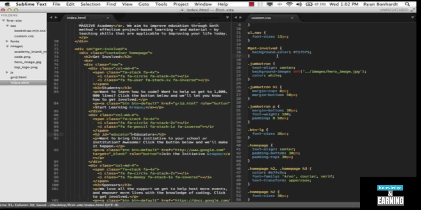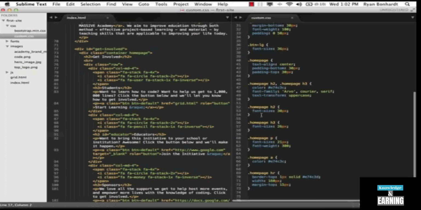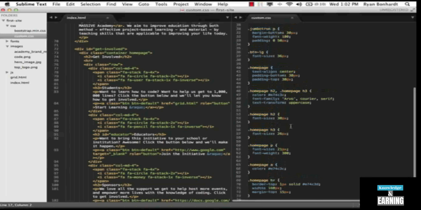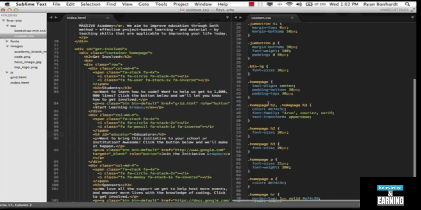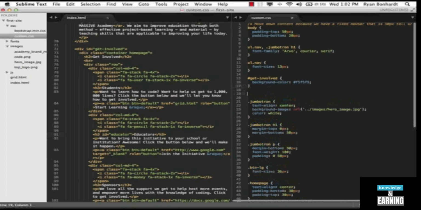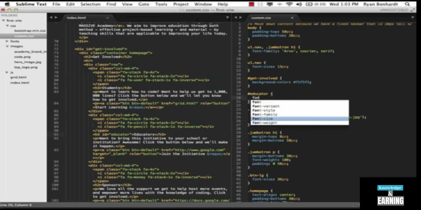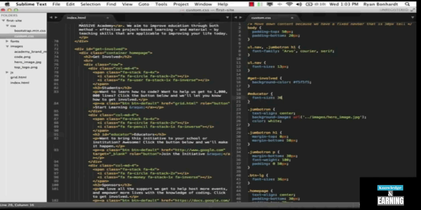Save that. Now I'm going to go up here, and remember we've said that any home page H3 gets a font size of 26 pixels. It also has this certain font family and this color. So I'm going to override both this font size and this color here. Font size 30 pixels.